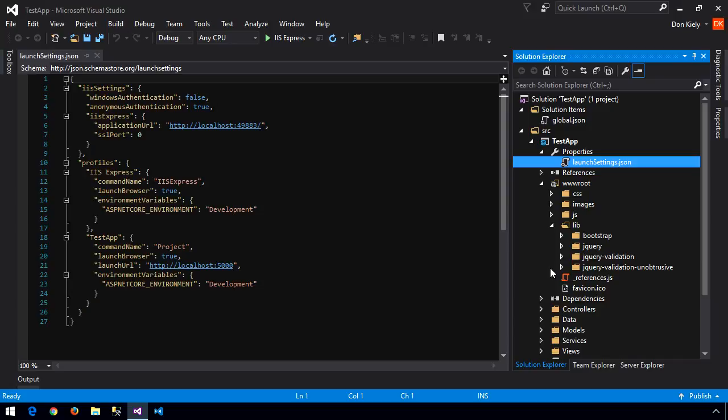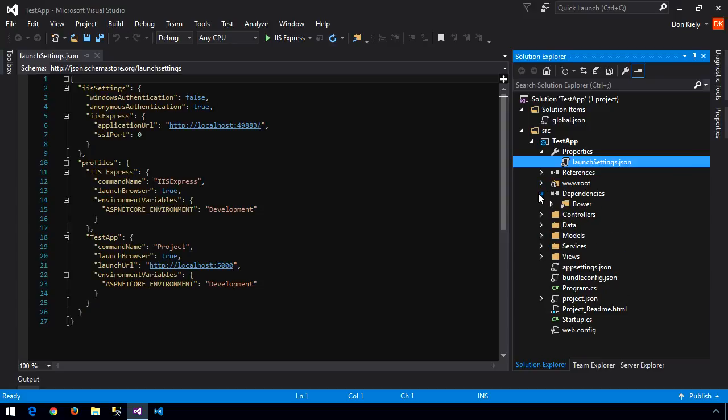You'll have to add them all manually, but the nice thing here is that a lot of the popular ones have NuGet packages, and so you just reference and download the NuGet package, and it automatically sets everything up for you. So that's another real nice feature of using NuGet.